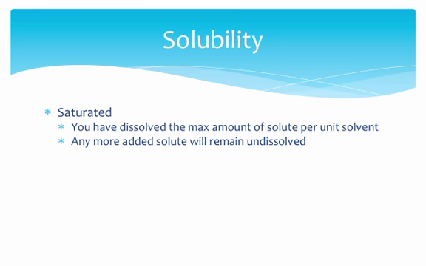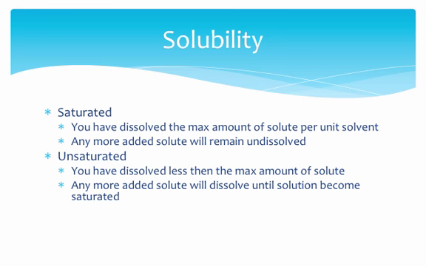On the opposite end of the spectrum, we can talk about an unsaturated solution. This means you have dissolved less than the maximum amount of solute possible. You can imagine then if you were to add more solute, because you haven't reached the maximum, because you haven't reached saturation, that solute would then dissolve, and it would dissolve more and more and more until eventually you got back to the thing we talked about first, which is that saturation point. You've saturated your solution. Logically speaking, these are the only two options that should be available.